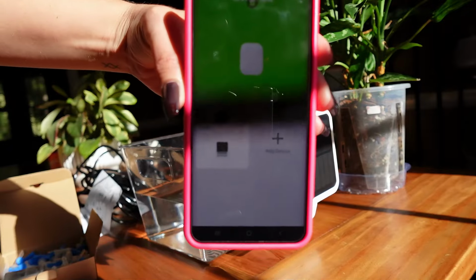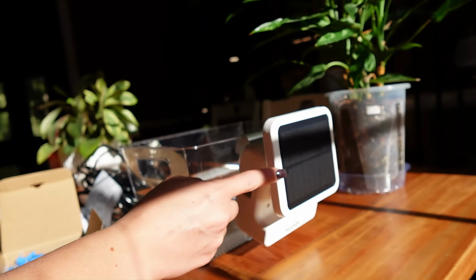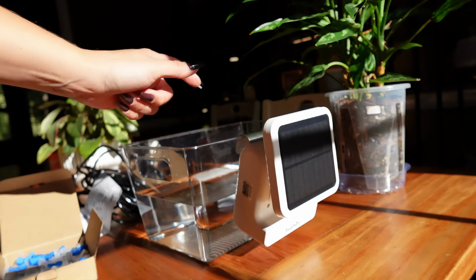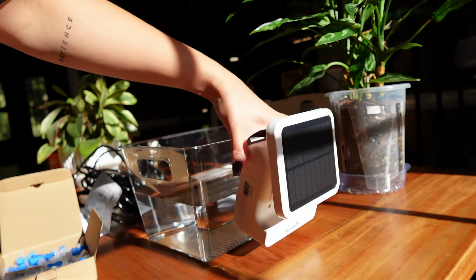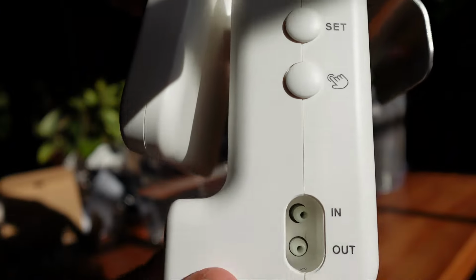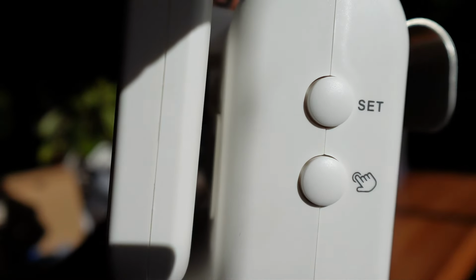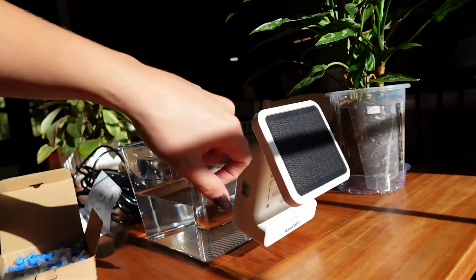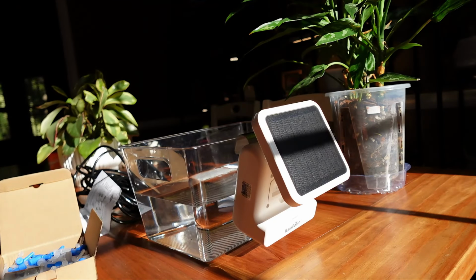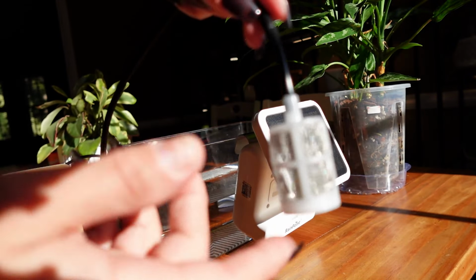All right, so I have added on my sub device, which is the solar panel here. It's got a water container that it's in. It's hooked on. Now we're going to insert the tubing, the in and out, which is here. Here's the in and out tubing area. So it also has a manual watering setting. So you can go and set it and it will water while you're clicking on it. But that's what I'm going to do. I'm going to set up the tubing and go from there. Okay, so first you're going to attach the filter.